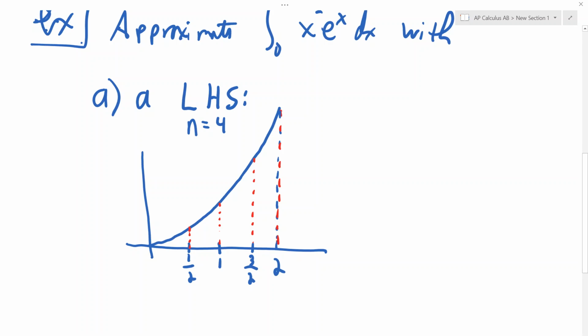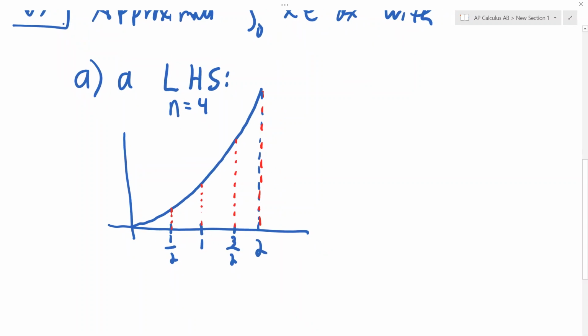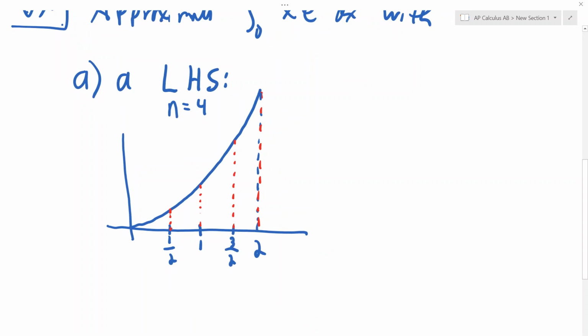Okay? What we're going to do on each interval is put a rectangle in there that is approximately the area under that curve. Now, this is not going to be a good approximation. That doesn't matter, because we make 4 subintervals. But let's take a look at this interval here, from 1/2 to 1. If I put a rectangle in there, it's going to have a base of 1/2. Everybody see that? The height, however, I have to choose how high I want the rectangle to be.